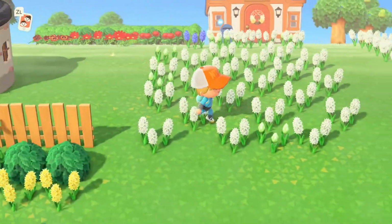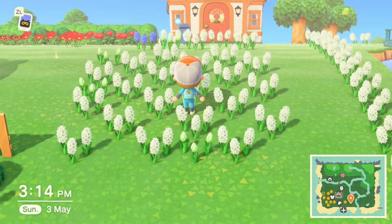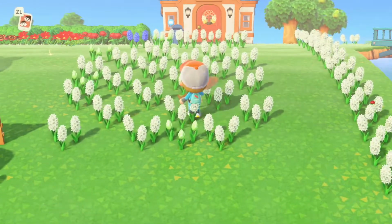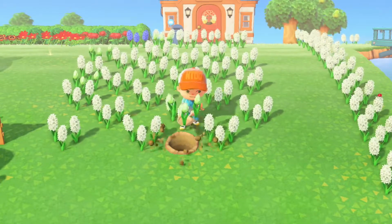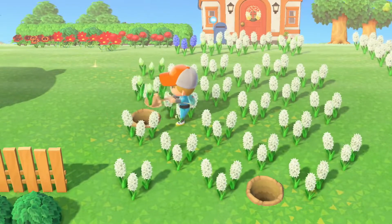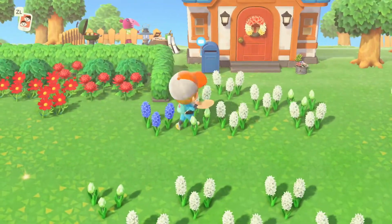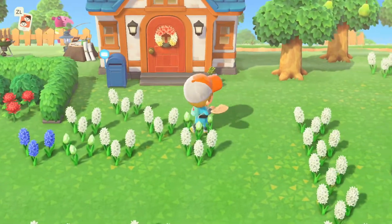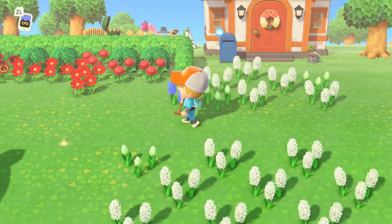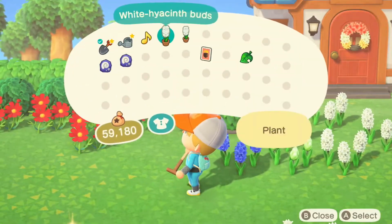Alright, so we're back once more checking the island. It is now Sunday afternoon and we've got, what have we got here? We've got one, two new ones on this side. We've also had, because I've put them in this style of pattern, we've got two new ones that have spawned here. So just so that we're not confusing things, I'm going to put that one down there.